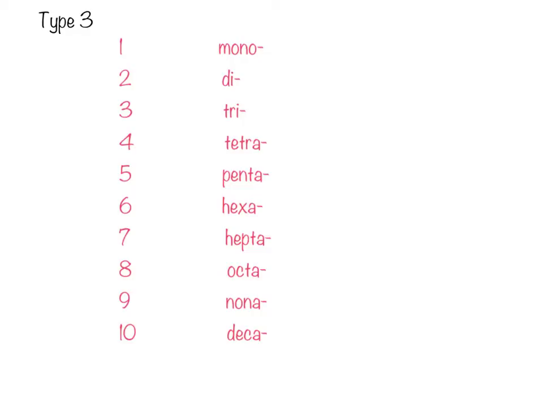These are the Greek prefixes. Most of you probably know these, even though you might not know you know them. So, let's go through them. 1 is mono, 2 is di, 3 is tri, 4 is tetra, 5 is penta, 6 is hexa, 7 is hepta, 8 is octa, 9 is nona, and 10 is deca. And I say you know these because why is a hexagon a hexagon? It has six sides. Why is an octagon an octagon? It has eight sides. Why is a triangle a triangle? Ah, tricked you, because it has three angles, triangle.